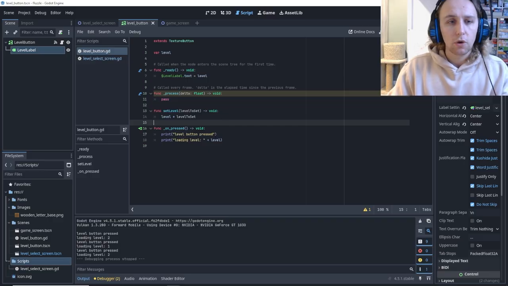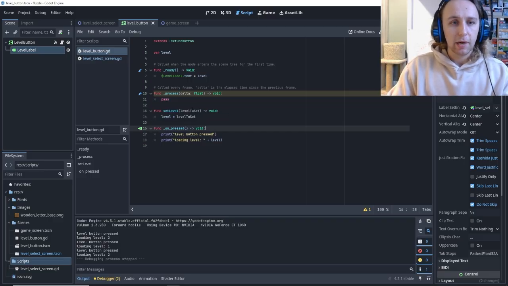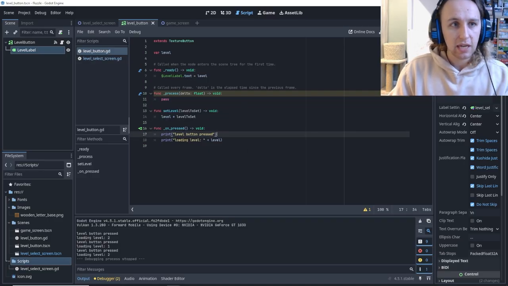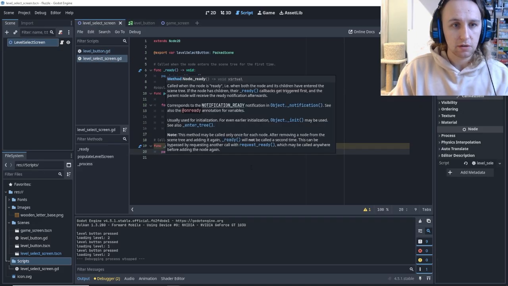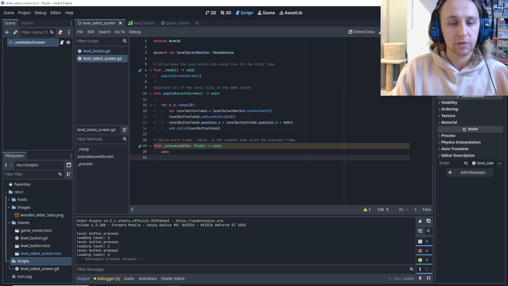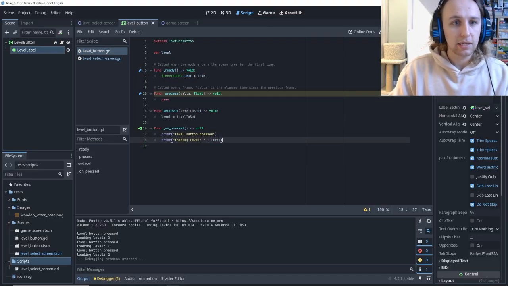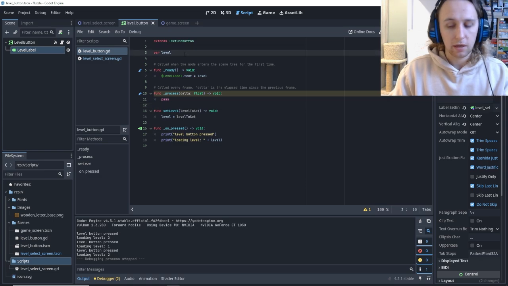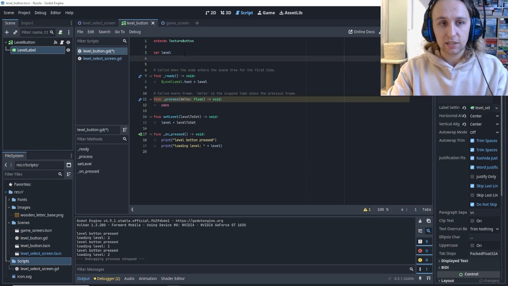Okay, so in our level button scene, we need to communicate to the level select screen that the button has been clicked and we're ready to load a level. And so here we need to make something that's called a signal.